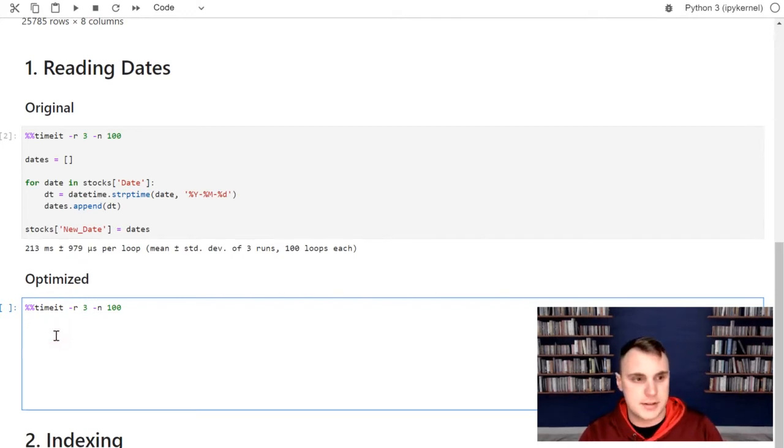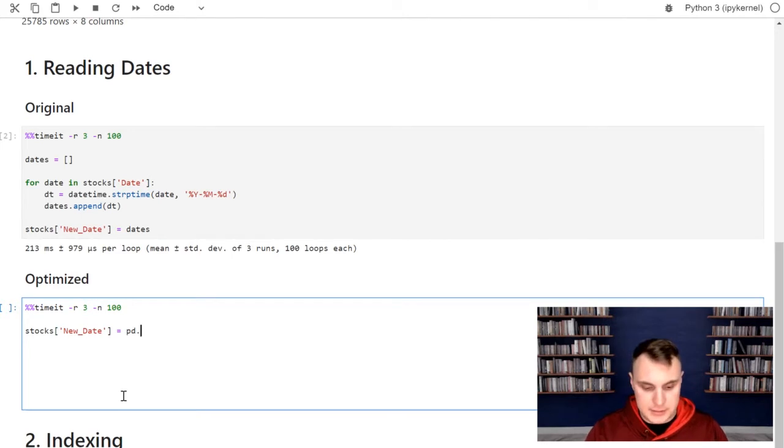So Pandas comes with a datetime conversion already built into it. Our data frame is called stocks. And I'm just going to create a new column called new date. So new date is going to be equal to pd. I imported pandas as pd. If you didn't, just go ahead and write pandas.